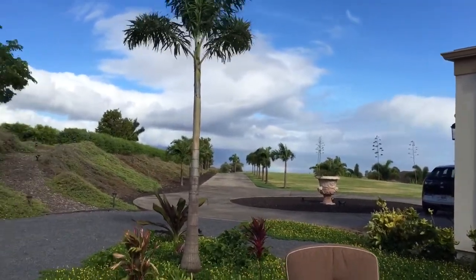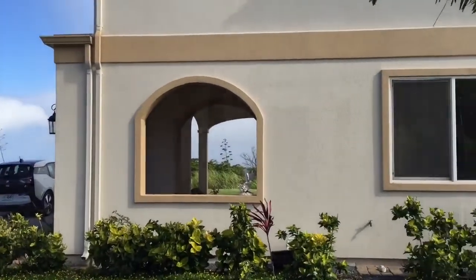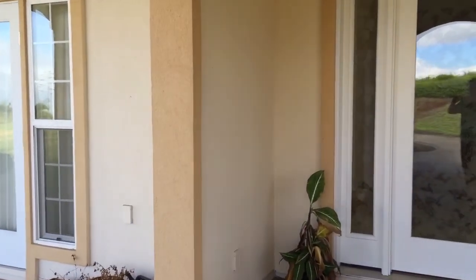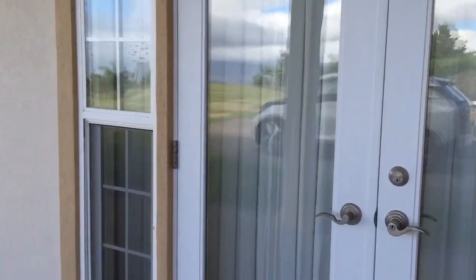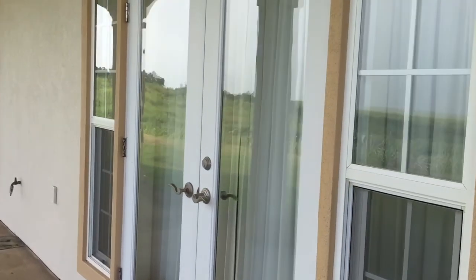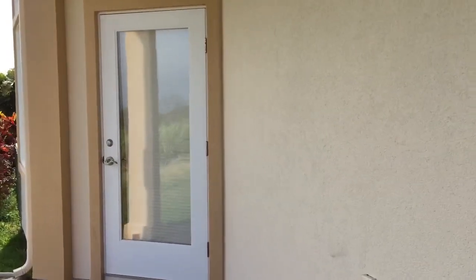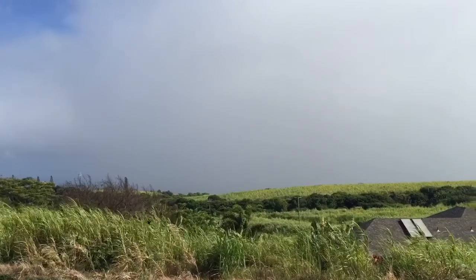Great view to the west there, down to the water — you probably can't see that yet. This is the front entrance; we're by my car here, front roundabout. Ken's not here yet, so I'm just going to walk around this lower level lanai. It looks nice — there are doors all the way along here so that the downstairs can be completely opened up to the air. There's really good air flow here, and the view, which is clouds right now.